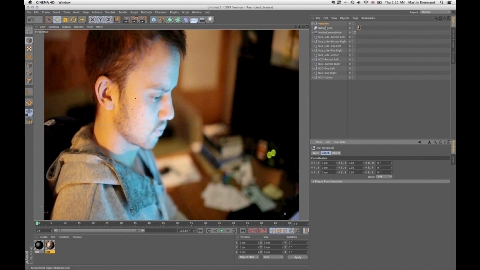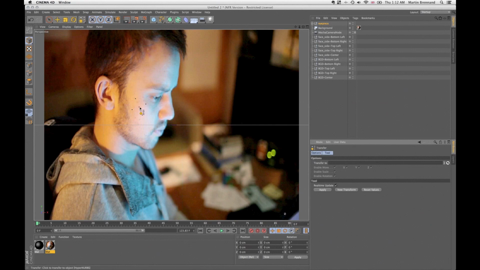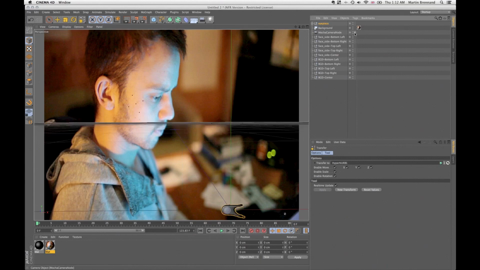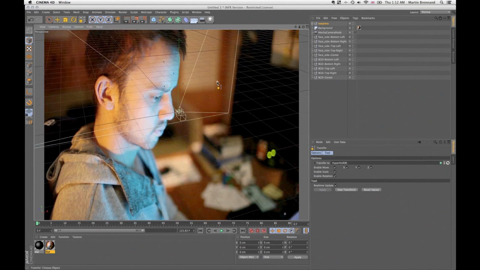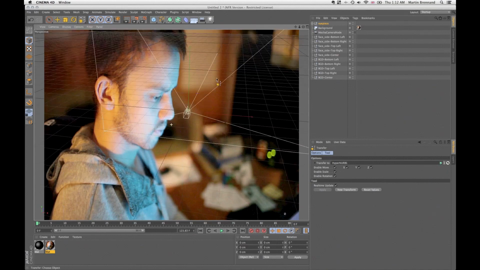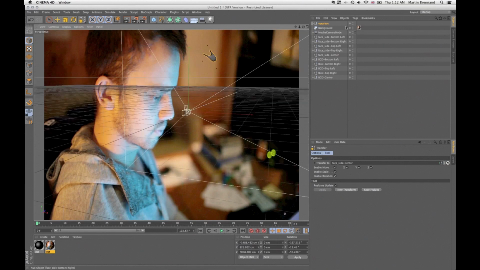And I again want to do the same thing. So I want to transfer it to this central point. So I'm going to come up to my tools, arrange objects, transfer, and just select that middle point, if it will find it. Come on. Let's try it in this view. There we go. And we'll go back to that camera view. So now we've got a tiny, tiny little 3D model there.